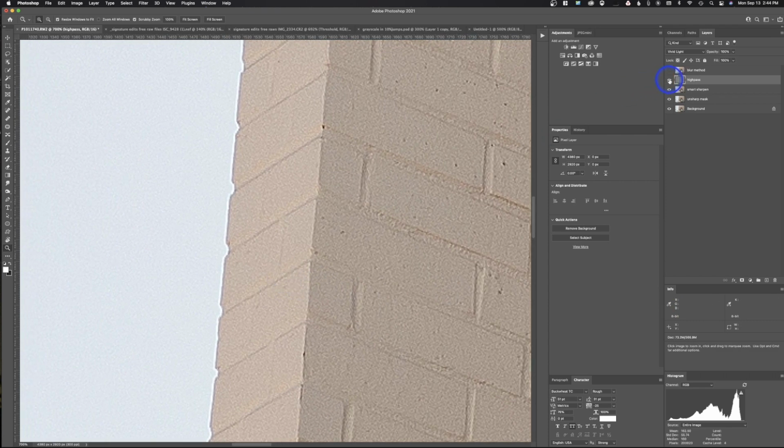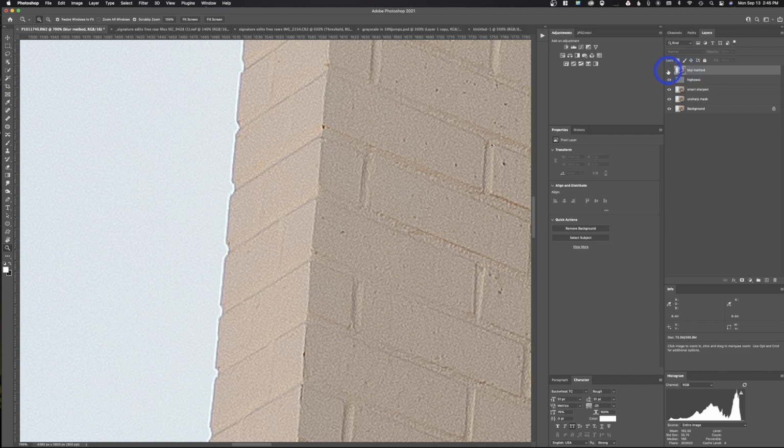All right, so there's our high pass. Let's turn this on and off, on and off. And you can see once again right here, it's got the white on that edge and it's got dark on the other edge. And since we've got this up, I can change this to Overlay, and you can see that it's going to do a little bit less sharpening. And if I do Linear Light, it's going to do a little bit more sharpening. In this case, we're going to take it back to Vivid Light.